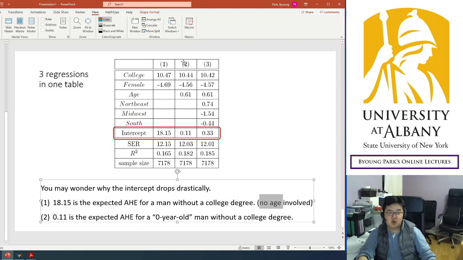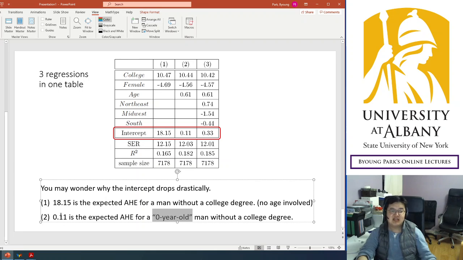But in the second equation, 0.11 is the expected outcome when college equals 0, female equals 0, and age equals 0. That's critical. You have to include this condition because you added this variable. So how much do you expect a 0-year-old newborn man without a college degree to earn?